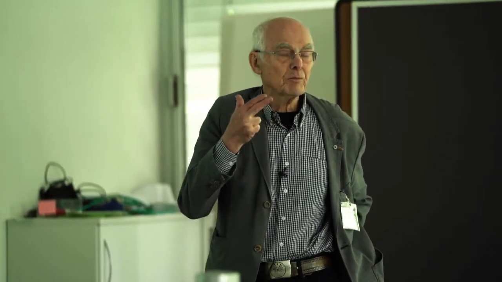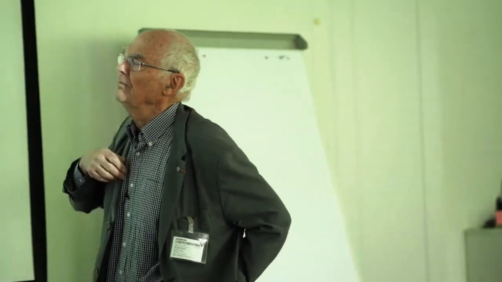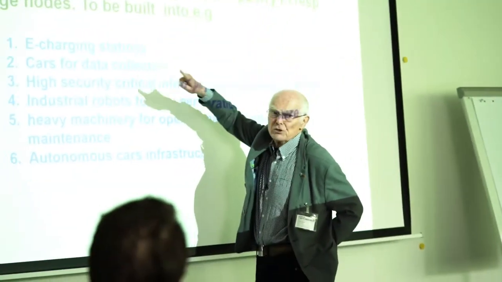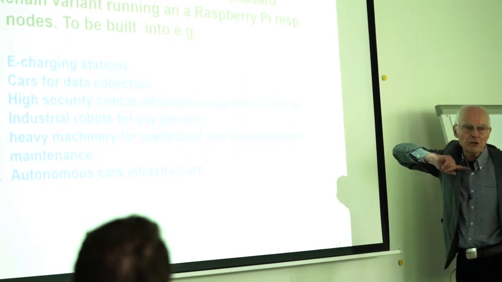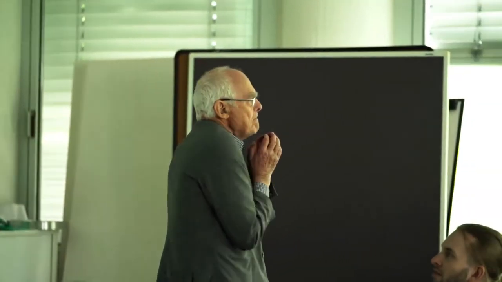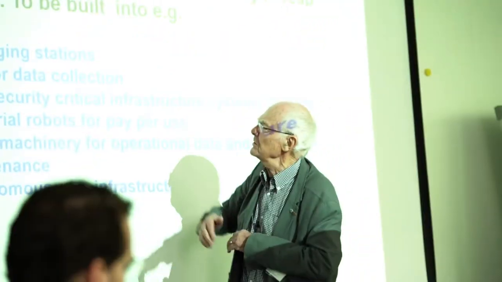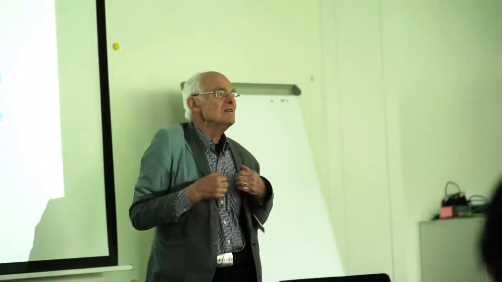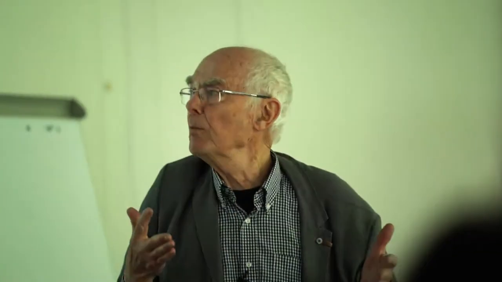Uses of onboard C-chain, there are many, many uses. It's autonomous, complete onboard. It's a blockchain variant. It produces blockchains only in a slightly different way. One application which Jonas will show is e-charging. In that case, the blockchain is built and produced within the charging station. It can be built into cars for data collection. The data leaving the car are already in a blockchain.